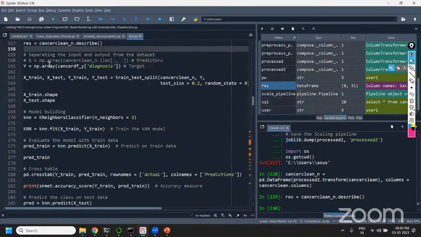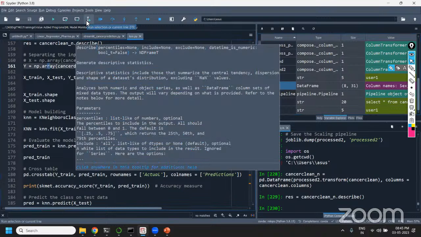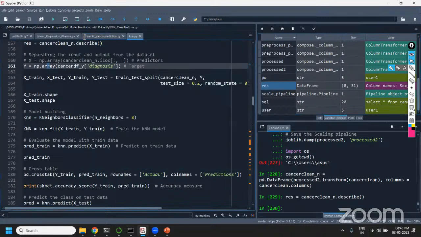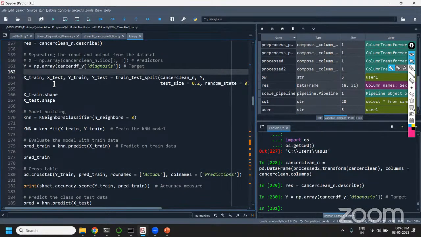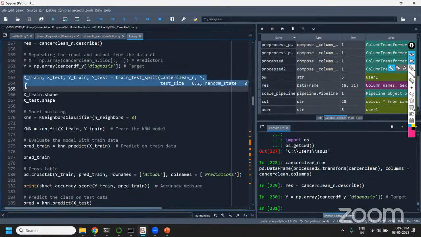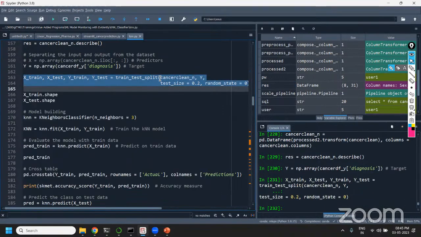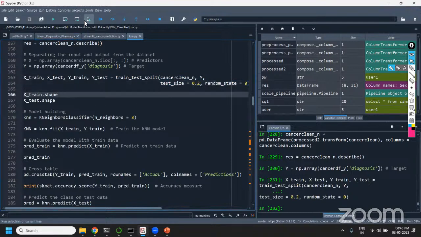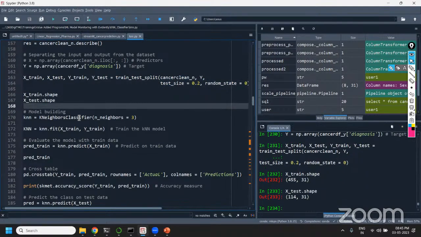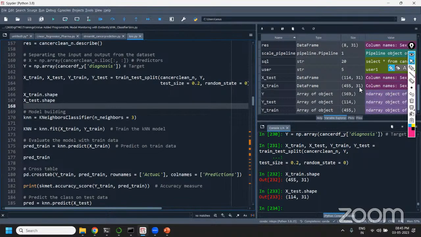Next, I'm converting my output data, the target column, into an array, and then splitting my data set into 80-20 proportion. This becomes my training data set, and this becomes my test data set. So x_train and x_test, I have 31 columns. This does not contain the target.